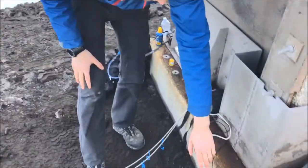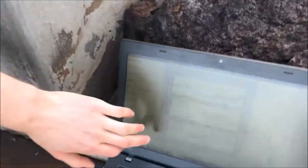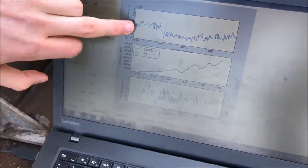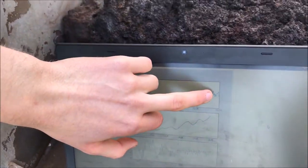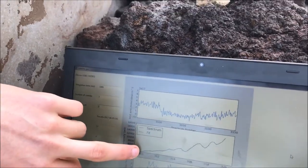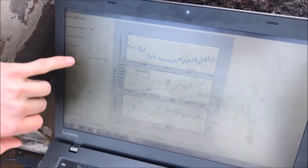And here we have our laptop, which is analysing our data in real time. We've got nice spectra coming out. What you can see on the top here is a rough and ready real-time readout of the SO2 amounts that we're getting. And here we have the spectrum that we're actually measuring, and some control parameters as well.